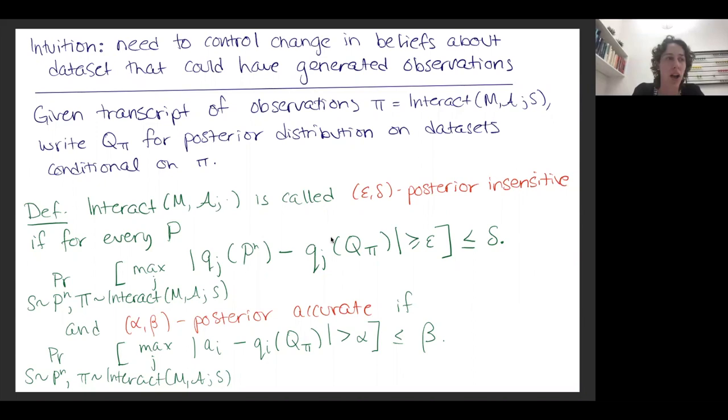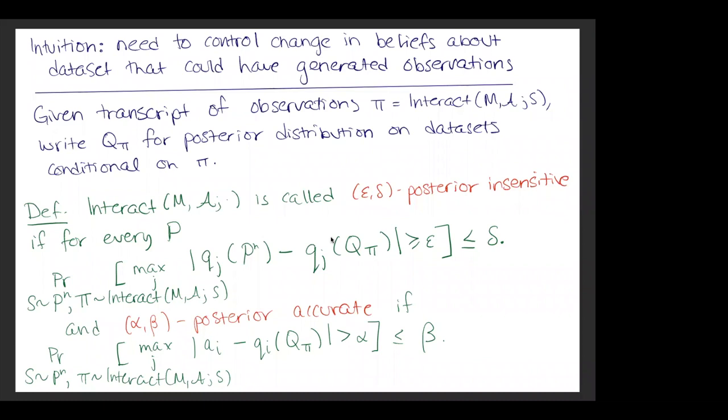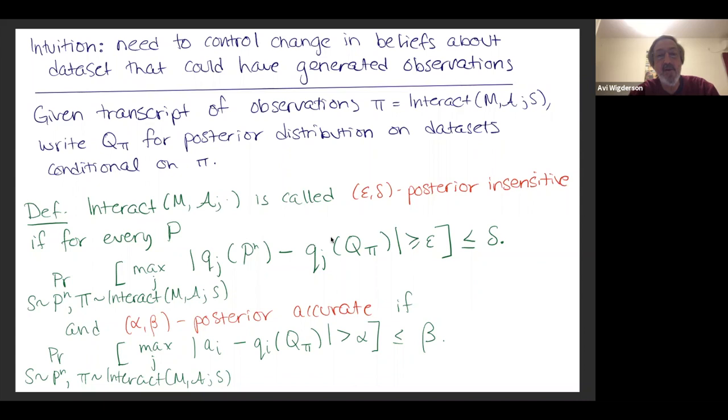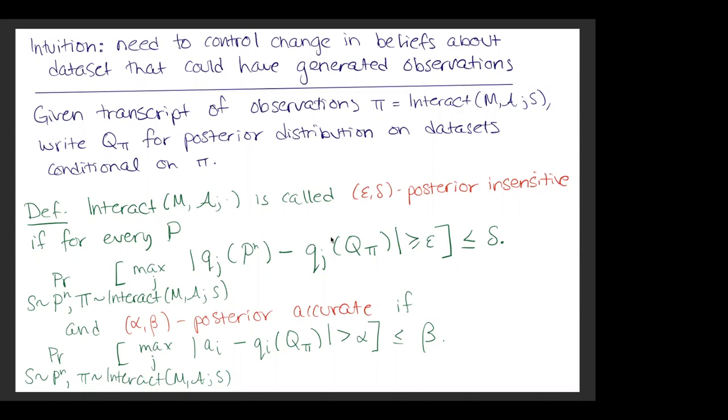QJ is a random variable. So the questions you ask on Q pi are different, not just the answers? No, they are the same. The QJs are the ones that were generated on the actual data set. I see. And then we look at that sequence of queries generated on the actual data set, and we evaluate it on the underlying distribution, and we evaluate it on the posterior distribution. Okay, I got it, and then I lost it, and I got it again. Well, let's keep the moment where you got it, because it's a good moment.